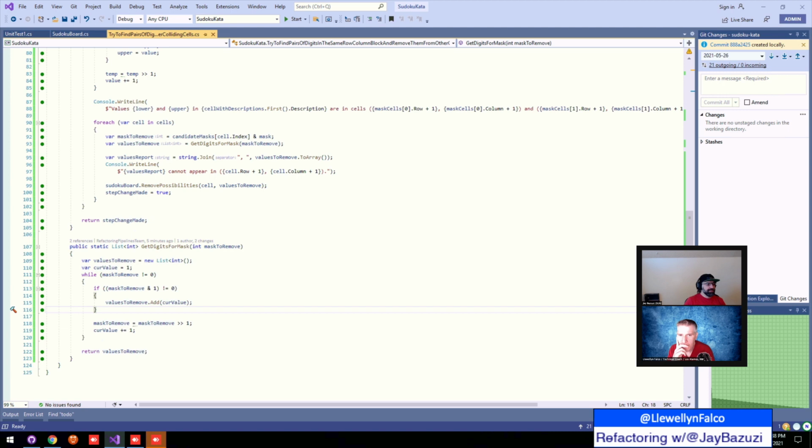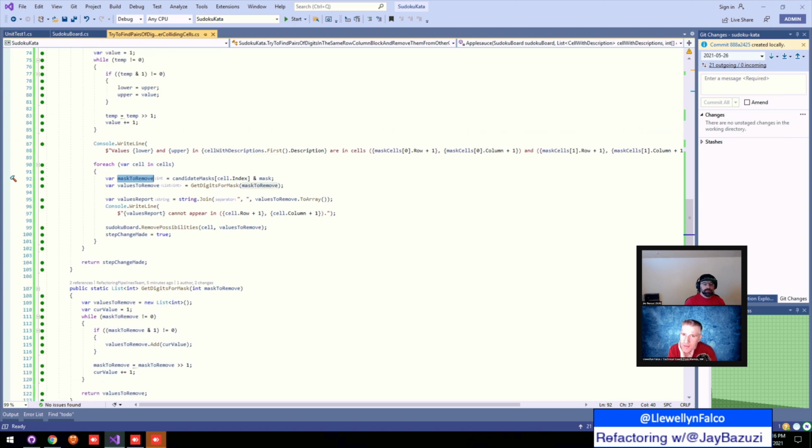Okay. So this now, this for each is actually pretty good, right? But the thing about it is we're passing around these masks and I really don't want to. And we now have the ability, now we don't need the mask, right? We just need the masks to remove. And really we don't even need that. We need the values to remove. So we're pushing mask farther and farther up this chain. I want to push it out of this for each loop. Does that make sense? Nope, but I will do it.